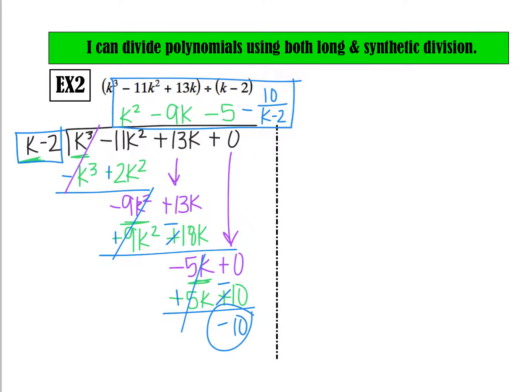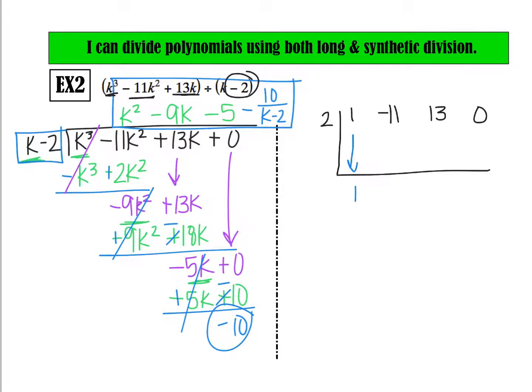All right, we're going to go through the same problem, but we're going to use synthetic division this time. So we're going to draw our upside down division sign, and then we use our coefficients. So the coefficient with k to the third is 1, and then k to the second is negative 11, k to the first is 13, and again we still need that placeholder. There are no constants. And then just like over here we did the opposite in blue, we're going to do the same thing, only we're going to take the opposite right at the beginning. So instead of doing minus 2, we're going to do 2. And now we just bring down our 1.